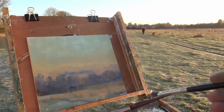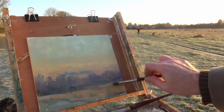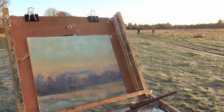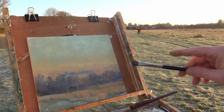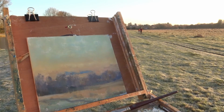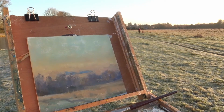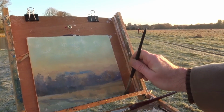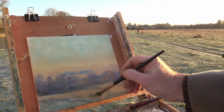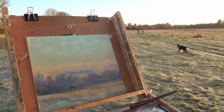Morning. It's going to be calling that a day in a minute, and I think I've captured all I can. Maybe just another 10 minutes. Straighten that line in the background there.